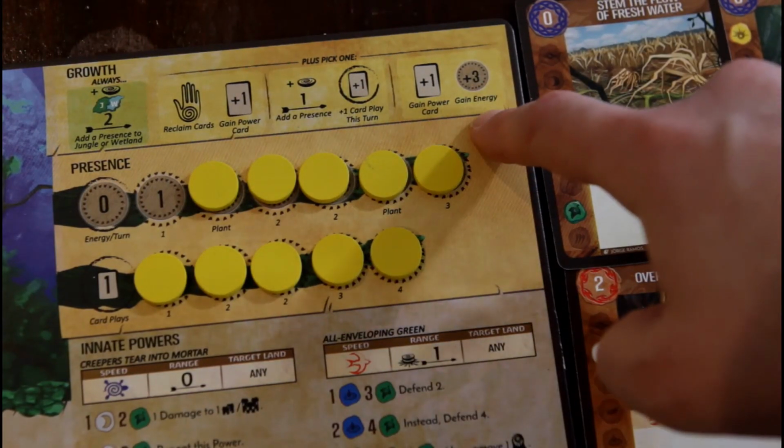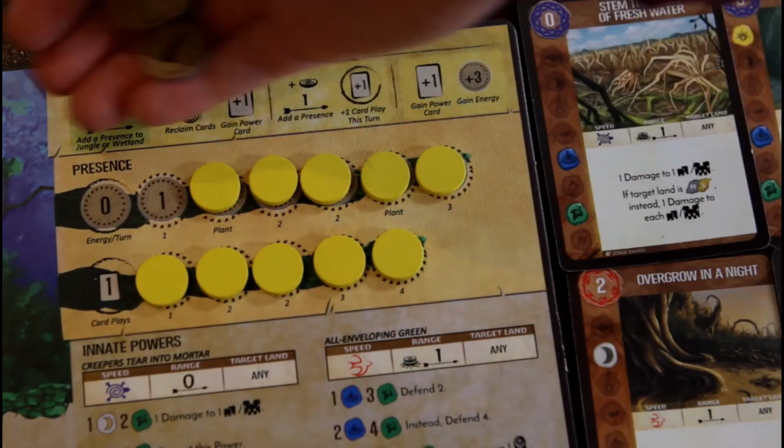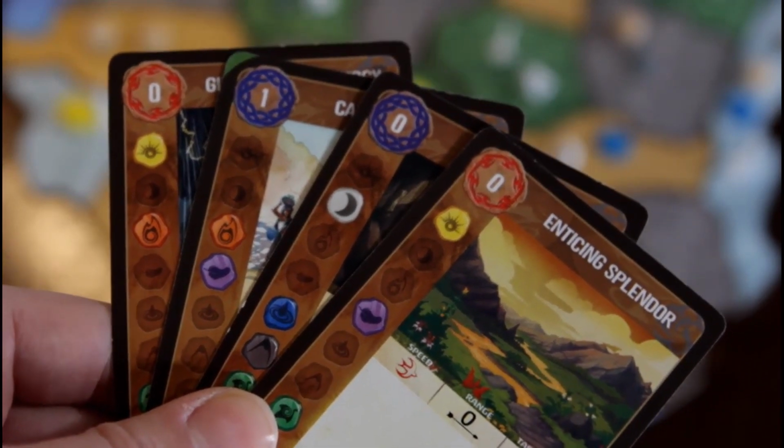Then we're going to choose to gain 3 energy and a power card. Now we need the 3 energy because we need to play our most expensive card, and we're only going to get 1 energy later. So these are the 4 cards we picked.